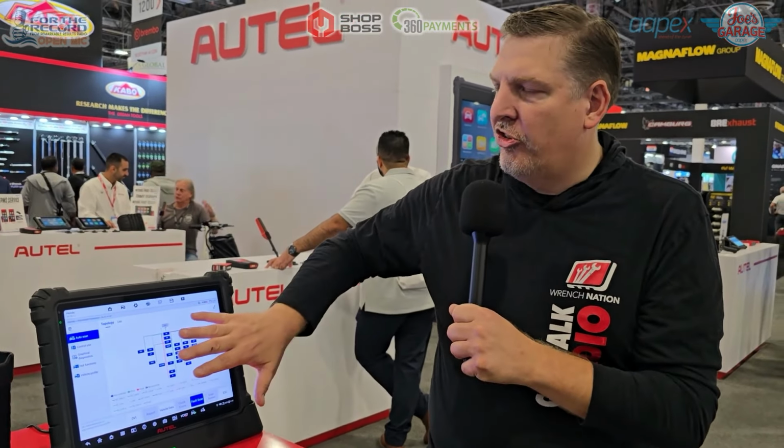With the Ultra 2, some of the features are, yes, physically it's a little bit bigger. The screen's a little bit bigger and sharper, a better monitor. The unit is a little bit lighter, and there's more memory, the easy hardware stuff. But in the software, they've made improvements to help us. One of the real glaring ones is network diagnostics: communication issues, module to module, can be a struggle. Autel's put stuff into their tool to help us, stuff I've never seen in an automotive tool other than maybe an OE tool here and there, certainly not across the board. That means they're listening to us and putting effort into this development.